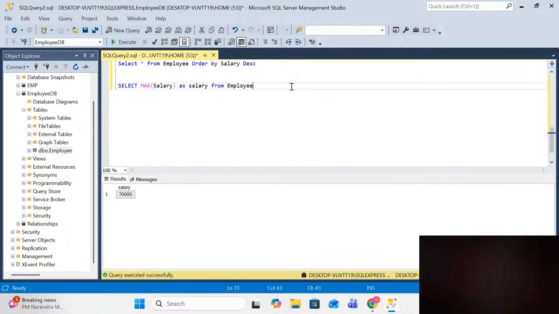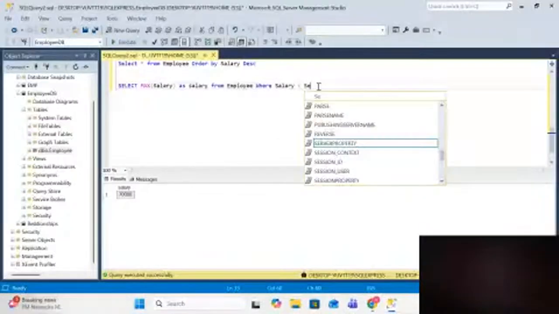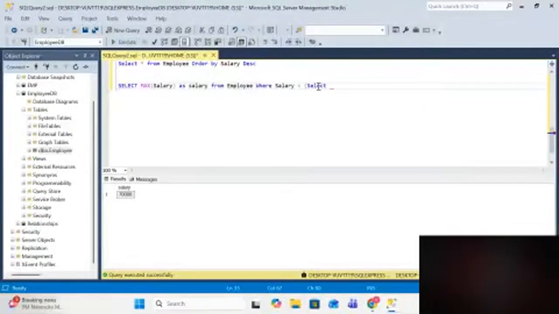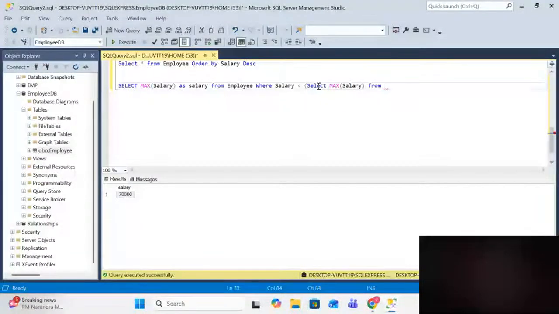Again, what you can do is put a where condition: where salary is less than select max salary from employee.